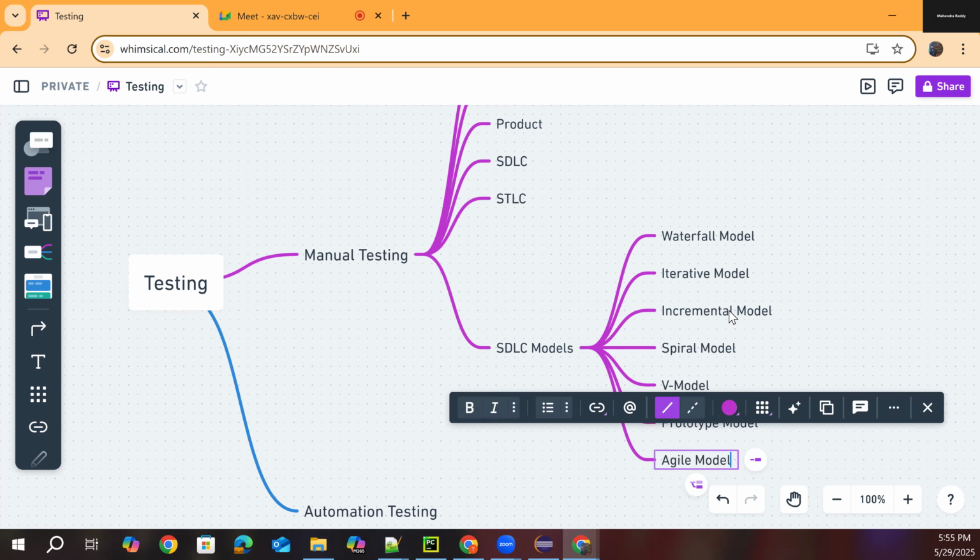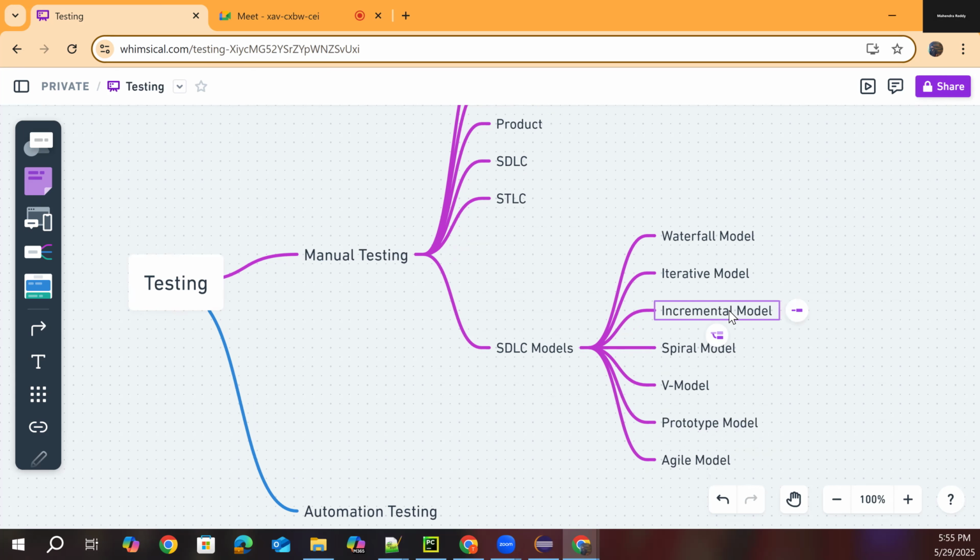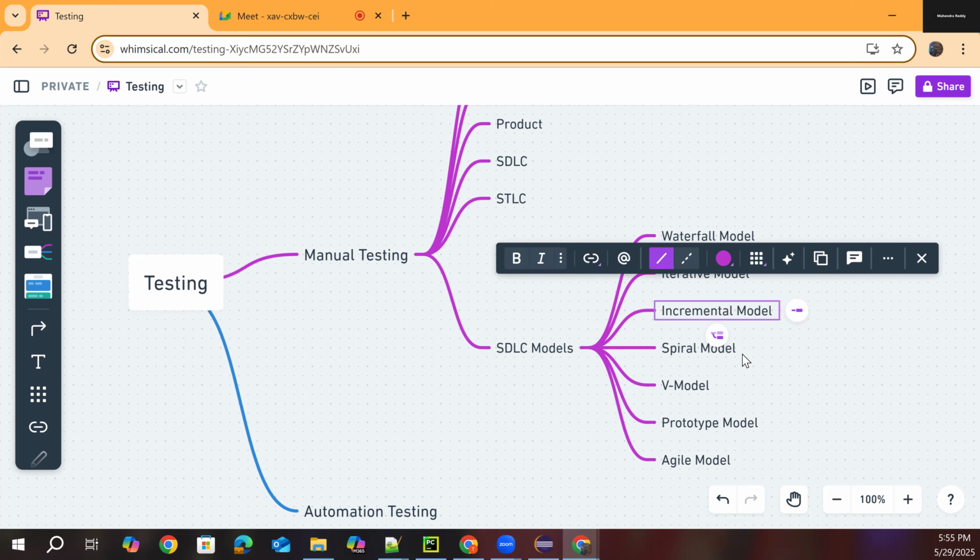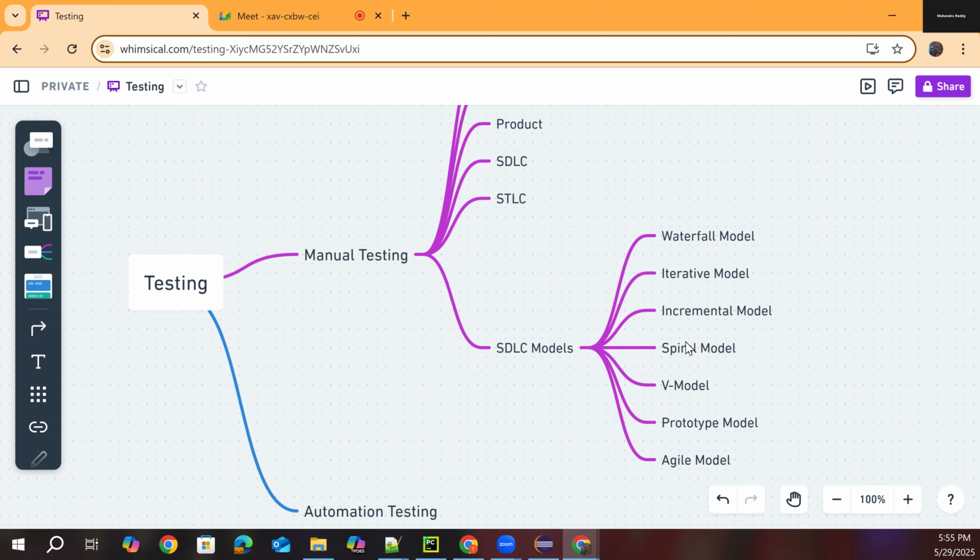Why do we use these models? Because based on what kind of application you are building, or based on the complexity of the application, we choose one of these models and then we develop the application.